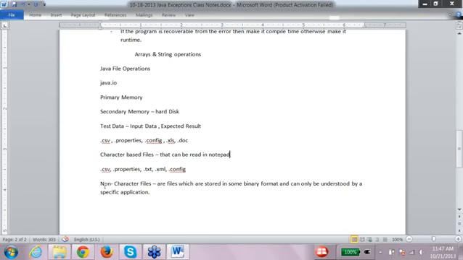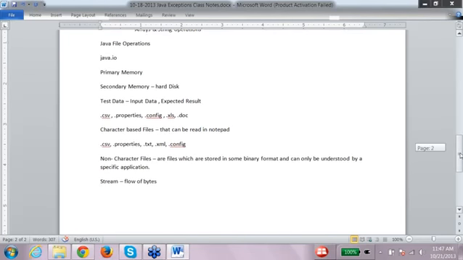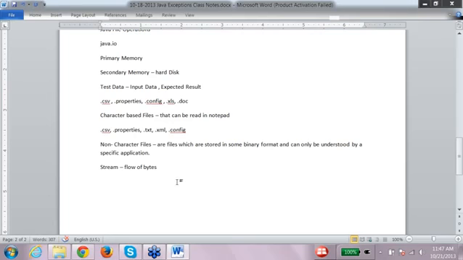Okay. Now, before moving on to the different APIs, let's see what we mean by stream. A stream means a flow of bytes. When you are reading from a file, there is an inflow. So there is an input stream, meaning inflow of bytes.